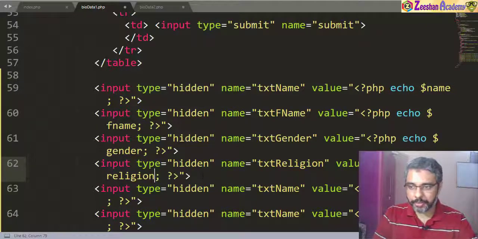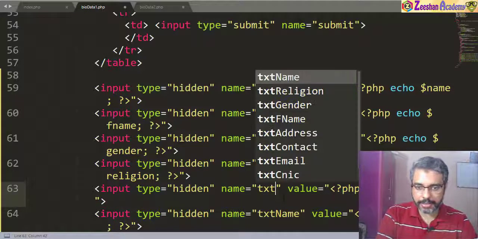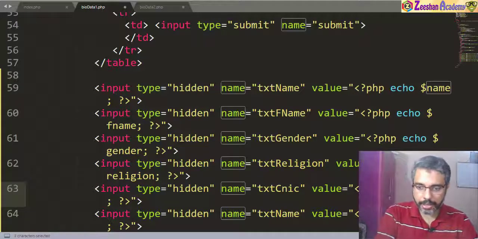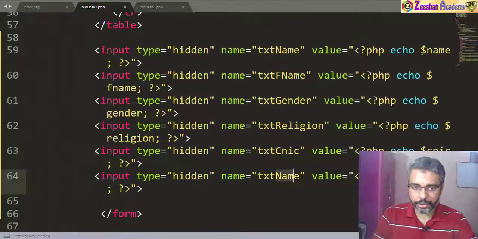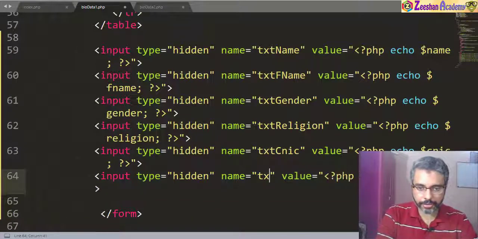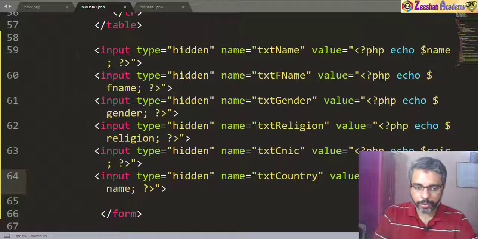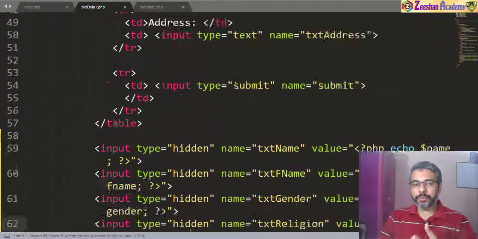Text name instead of name can be, for example, Cnic. We have used this variable name again, and then instead of this name, Cnic. Done. Finally, it's called country. Text name, text country, and echo country.